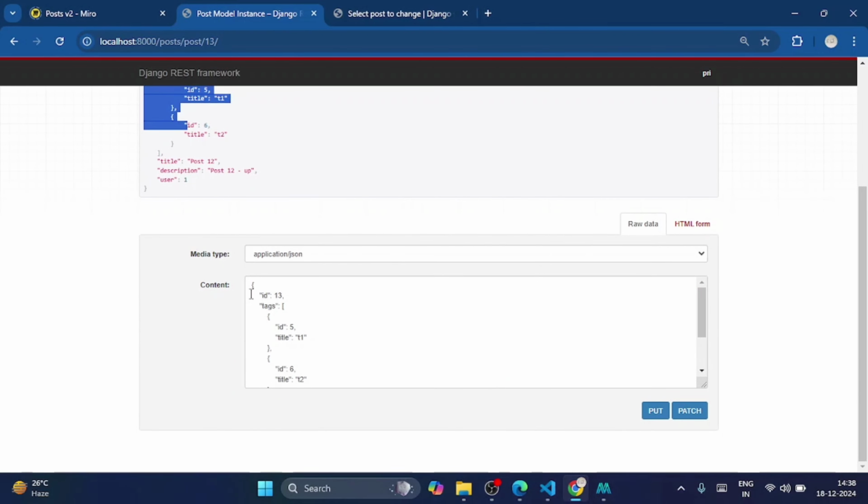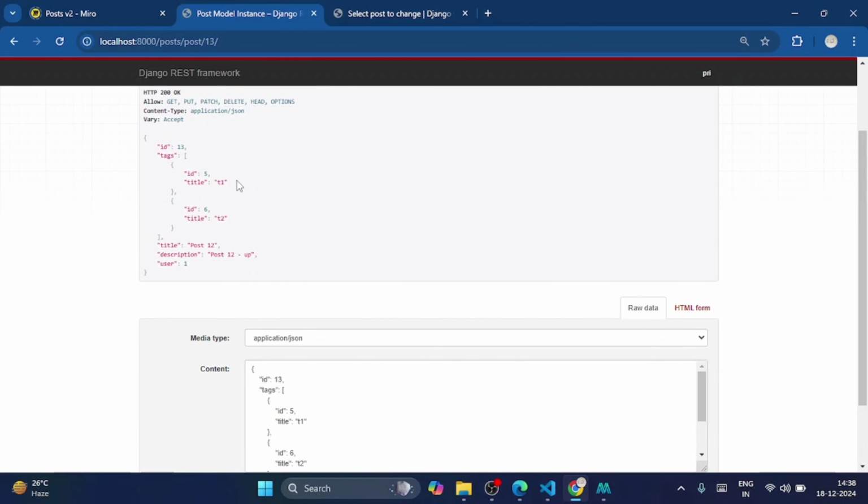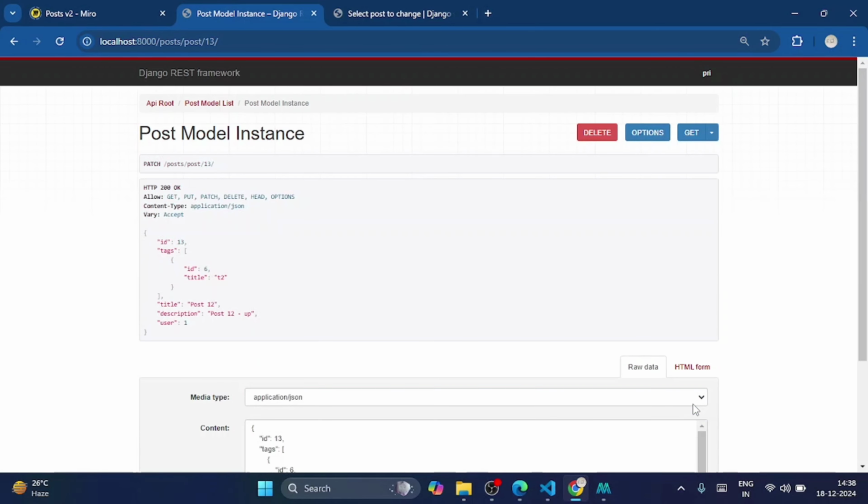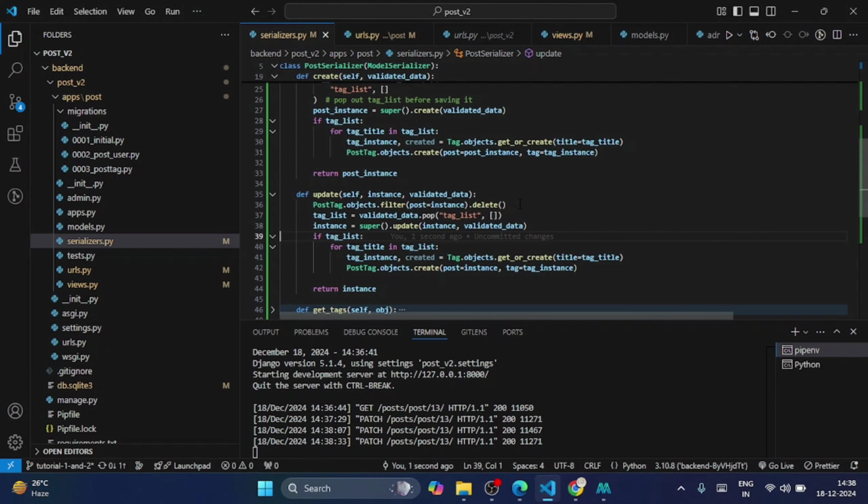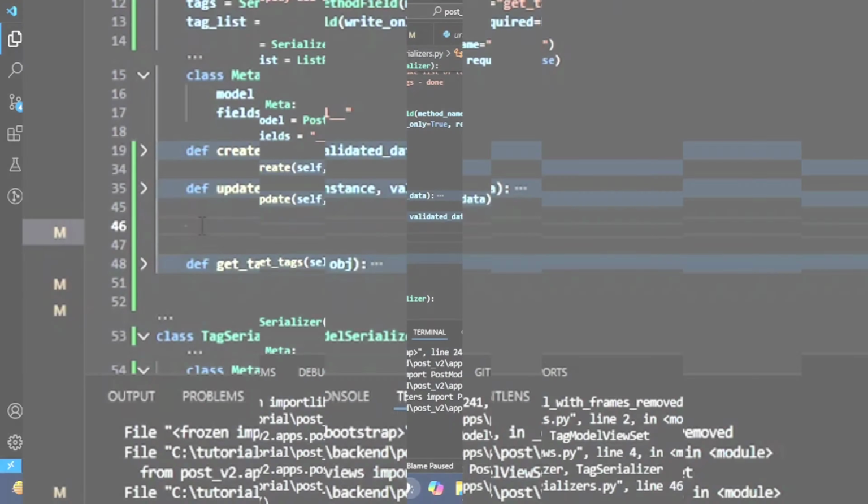Also, if we try to remove anything, let's try to remove t1. So in that case we won't be passing t1, instead we will just pass t2. Yeah, and t1 will be deleted because we already wrote the logic for it, that first delete all the post tags which are attached to the post. So the update method is also done.